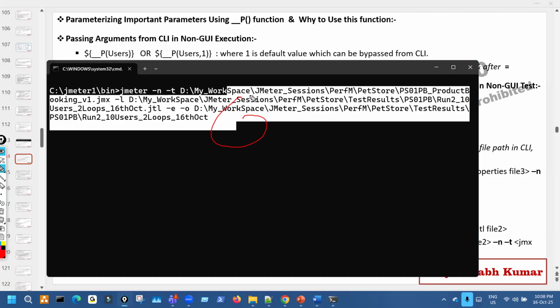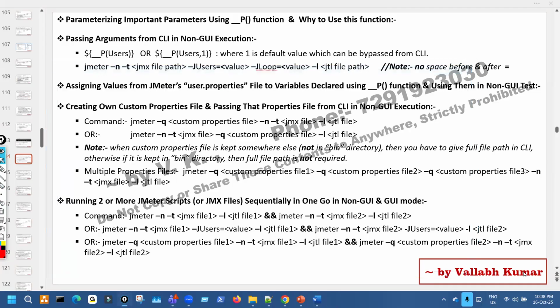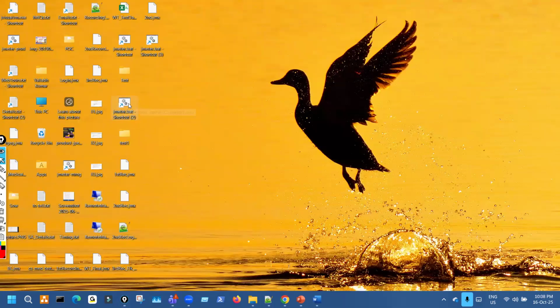Without opening the script, we should be able to change the value of users or loop or duration or the think time value or pacing value, whatever you want. So how can we do that? For that purpose, first let me close this and open JMeter.